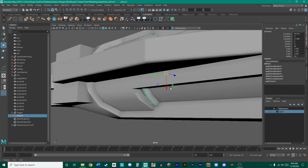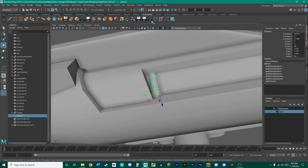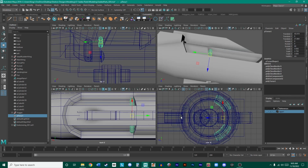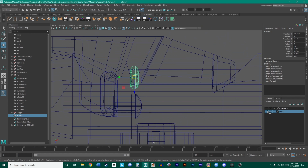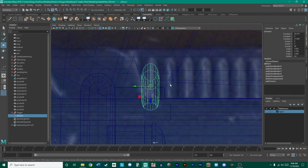Okay. Alright. There we go. I think we have that worked out where we want it to be. Save. Alright. References. What's on this layer? Oh, the other parts. That's right.